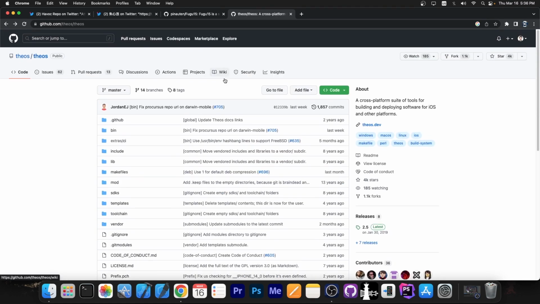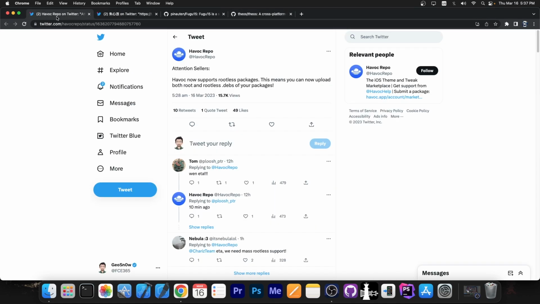So to have Theos finally support the rootless format means a huge step forward, because it means that tweak developers will be able to easily update their tweaks for the rootless format and to bring older tweaks that are stuck in the pre-rootless era now into the iOS 16 and 15 space. And that's important because now they have somewhere to put them too, and this repo, Havoc, is now able to differentiate between them and have both versions available depending on what jailbreak you have. Definitely important, it means progress.